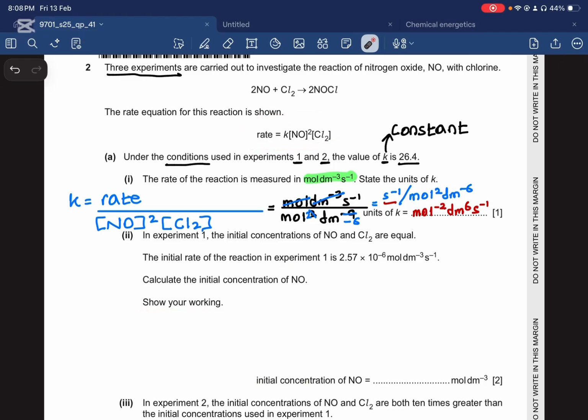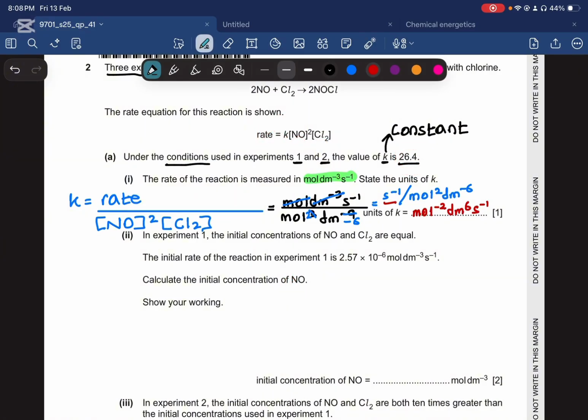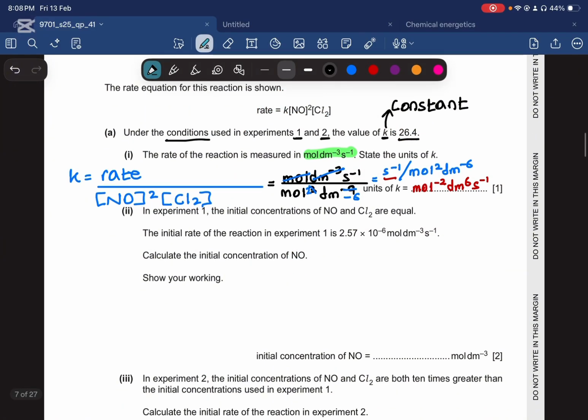Let's see what all do we have in this particular equation. Do we have the rate? Yes, we do have the rate. Do we have the K value? Yes, we do have the K value. Do we have the NO and the Cl2 concentration? Actually, that's what they're asking us for. Okay, let's see how we're gonna solve this. Let me first write down the things we already know.